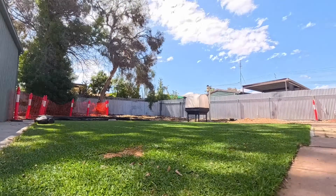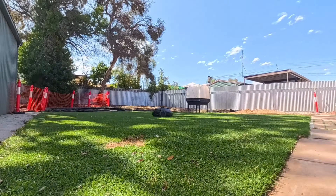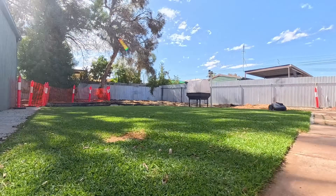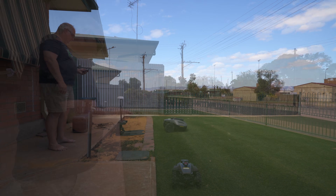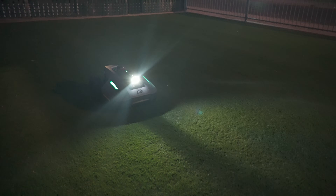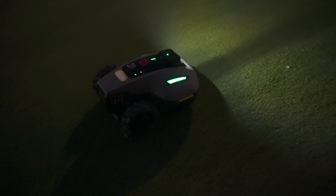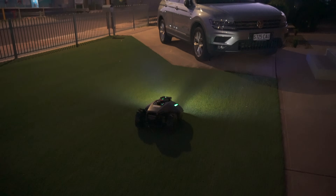Another test I did was a cross-path run where I took the RTK offline — so it had no RTK — and it still completed the path. When I put the RTK back on, it made its way back home through the path with no problems. It even has a light for night mowing, because this can work 24/7. It's whisper quiet, so why not? What a fantastic product.